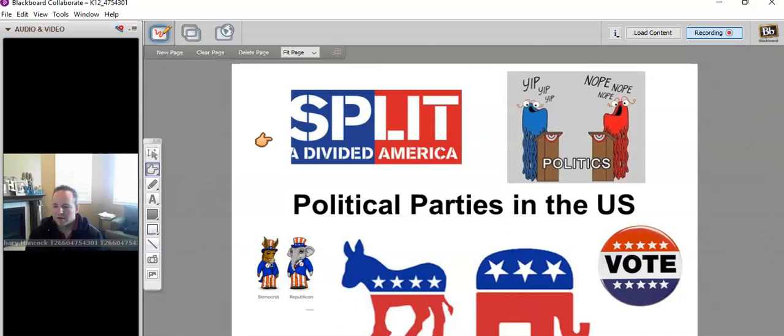So in the United States, I kind of feel like this picture over here where it says politics, and you just have yep, nope, right, going back and forth on different things. We are really split, and the way the Constitution was made, it breaks it out where only a two-party system can really rule. We'll be talking about third-party people, but they don't have a big enough majority to be able to do it.